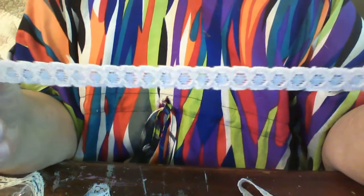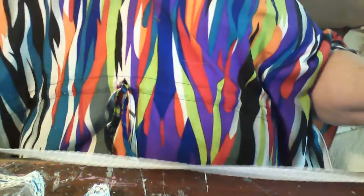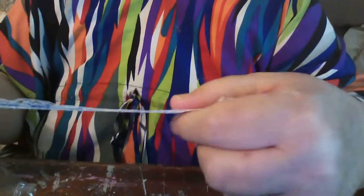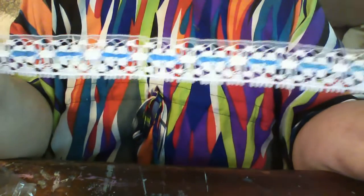Alright, then we got this little bitty, that's about a 1/4 to a 1/2 inch lace, and it's white with blue in the center of it. Okay, and that's going to be about 3/4 of a yard. Then we got this beautiful white with a teal green, teal blue on the inside, and that's going to be about 1 inch, maybe a 1/2 inch, but I think it's 1 inch, and it's going to be almost a yard.